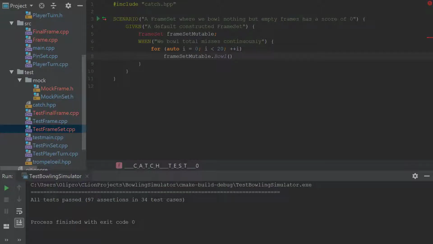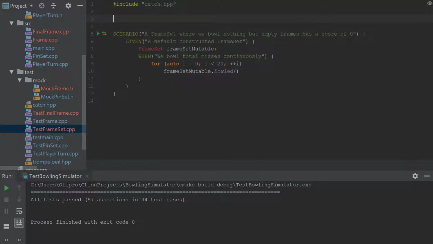Now the question is, what do we give it? Because it needs to pass through a mock pin set, or it can know the pin set as well. Probably shouldn't though, because the pin set is designed to be some kind of sensor or something we can generate. Yeah, so we'll say bowl, and we'll have a mock pin set instead.